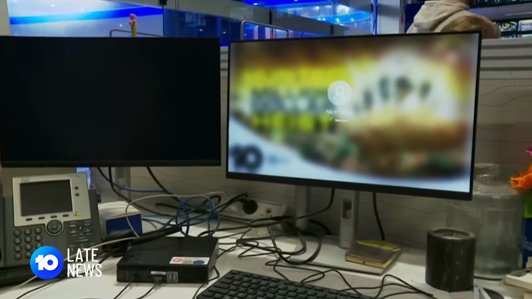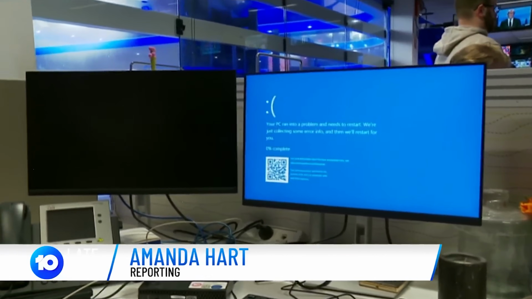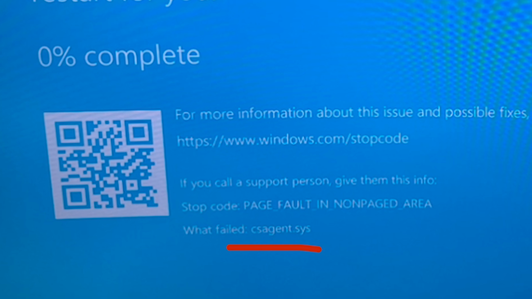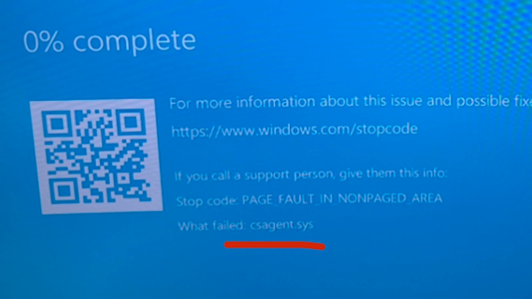It all started around 3 PM Australian time when we received the initial reports of laptops crashing. At the time, my laptop was working fine, but my coworker was already experiencing the crash. Over time, the number of reports went from a handful to hundreds, and it kept increasing. My coworker sent over this screenshot of the blue screen of death. On the screenshot, we could see that the error was saying that this particular file, csagent.sys, had failed. This prompted us to assume there must have been some auto update that's being pushed into our Crowdstrike Falcon software.